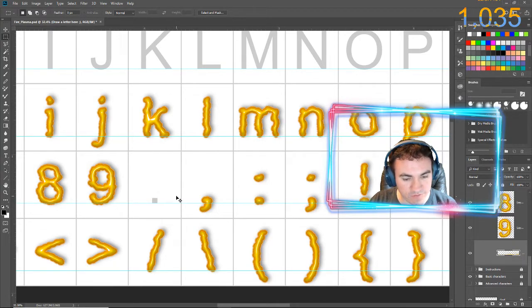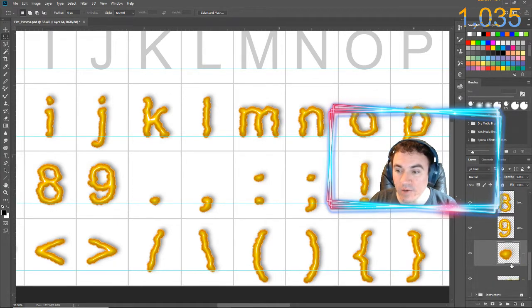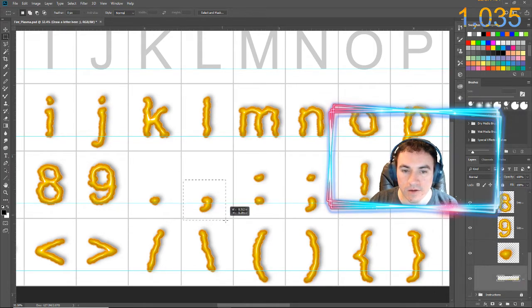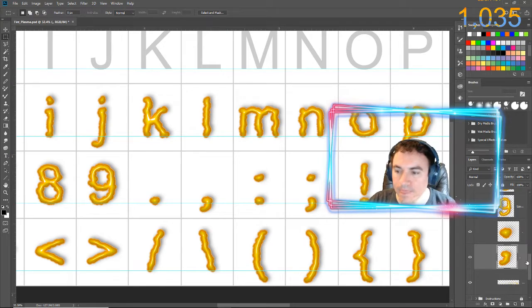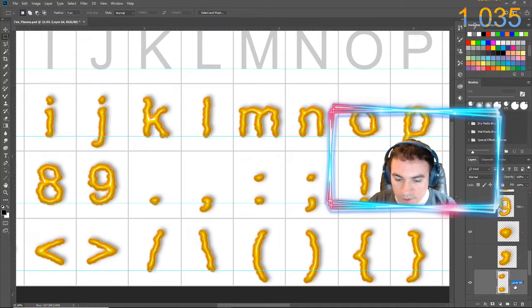Oh, Control Shift V. Let's name these now, just so it's easier to handle later. Okay, Control X, Shift V, comma. Okay, and then colon, good.